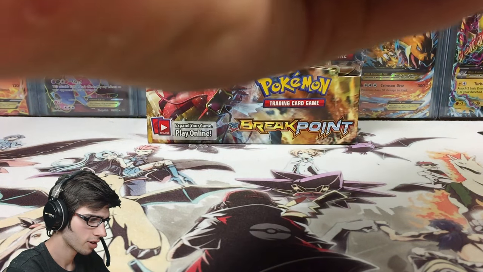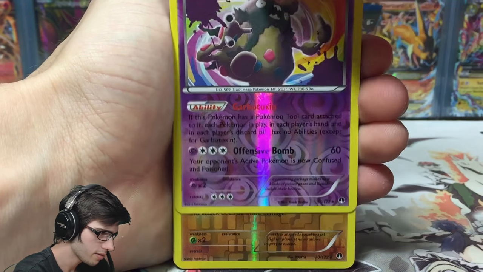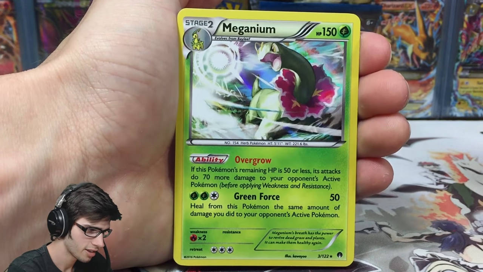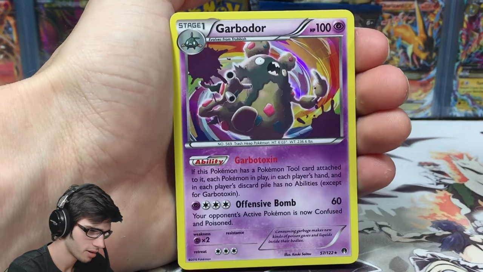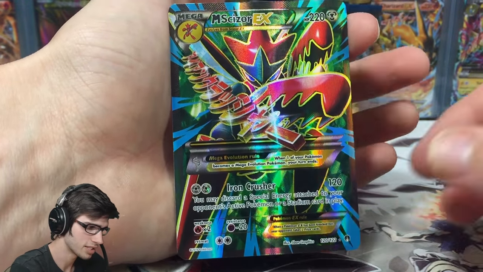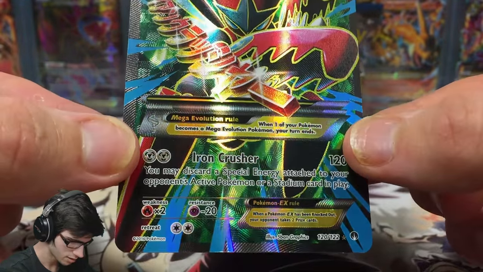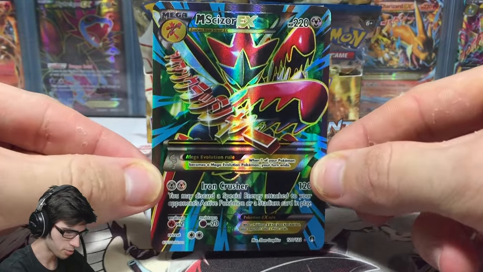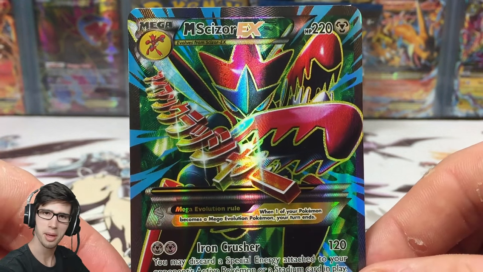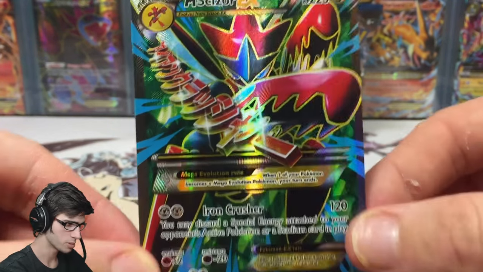once again. Cool, so we got the Garbodor reverse rare, we got the Garchomp reverse rare, we got the Meganium holo, Garbodor holo, and the Mega Scizor EX full art. So that's awesome. Not a bad pull by any means. Let's get a nice shot, probably even thumbnail material, this one. Yeah, awesome pull.